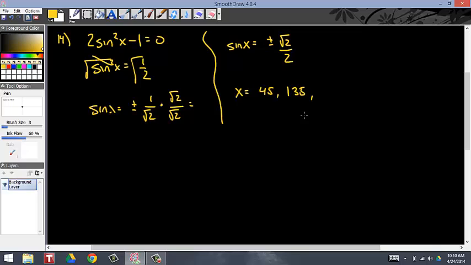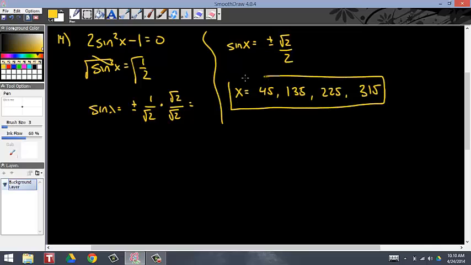If you don't know the unit circle by now, you might want to spend the rest of the period trying to figure out what all these angles are. The next place, I'm trying to look for my negative rad 2 over 2. So that's 225 degrees. And then the last one I always struggle with, is it 345? 315. That's right, minus 45. 315. Okay? And those are your 4 answers. Now, remember, because I'm solving between 0 and 360, I only need these answers, right? Because it's only one cycle on the unit circle. All right, so that was it.